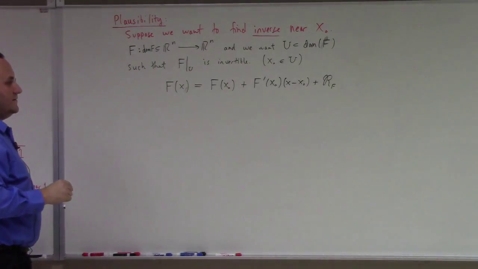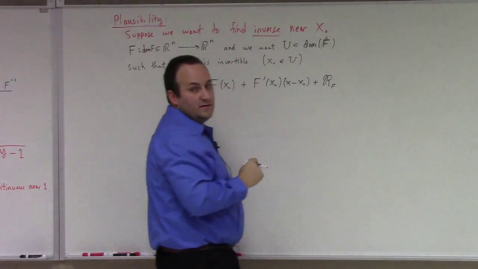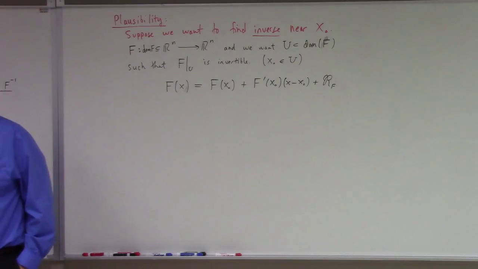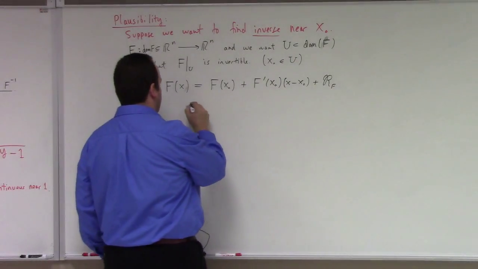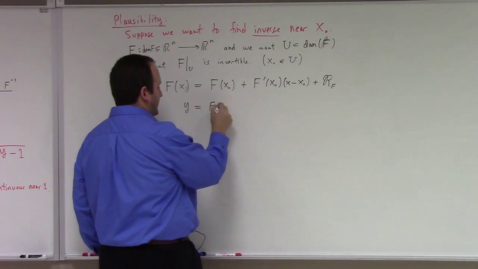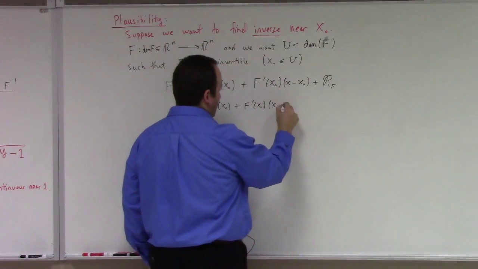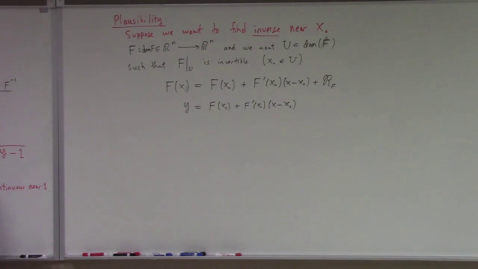And so, since this is just a plausibility argument, I'm just going to ignore that remainder term. All right, we'll just set it equal to 0. Admittedly, I'm glossing over some analysis when I do that. But anyway, really, we're just solving y is equal to f of x naught plus f prime of x naught times x minus x naught. That is a good approximation to the problem we're trying to solve, right? Replace the nonlinear problem of finding the inverse with the problem of finding the inverse for the linearization of the function.